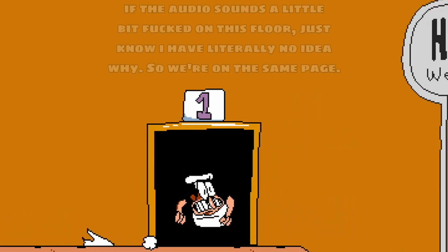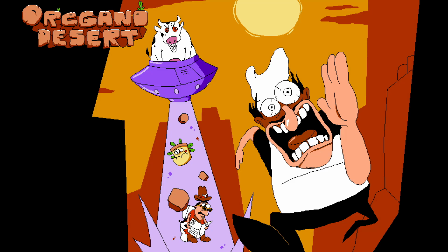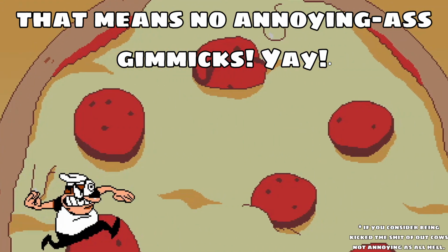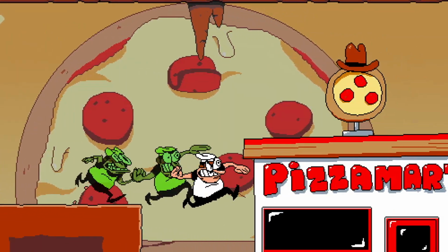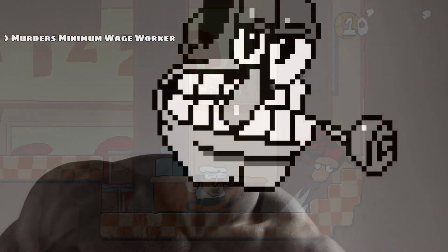Now we're on a western themed floor, and what a great way to start off than with a desert. Visually, this is one of my favourite levels, and it's not too bad in the gameplay department too. Meet these tribe cheeses, go into a pizza mart, because not even native owned land can escape capitalism. Lay off the sausage cashier and leave.